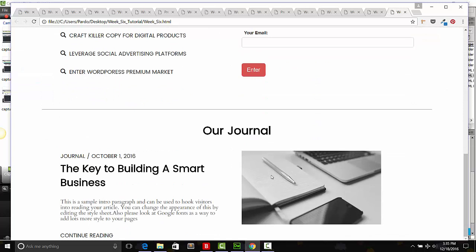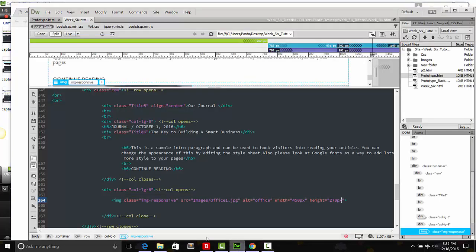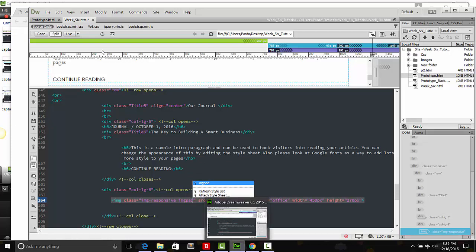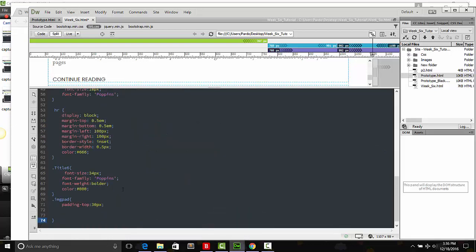Now what we can also do here is maybe put a bit of padding. So we can add in some more properties here. We can type in img image-pad as well, and if we now go to our CSS, we can create a separate class of that, so image-pad, and we'll put some padding at the top.